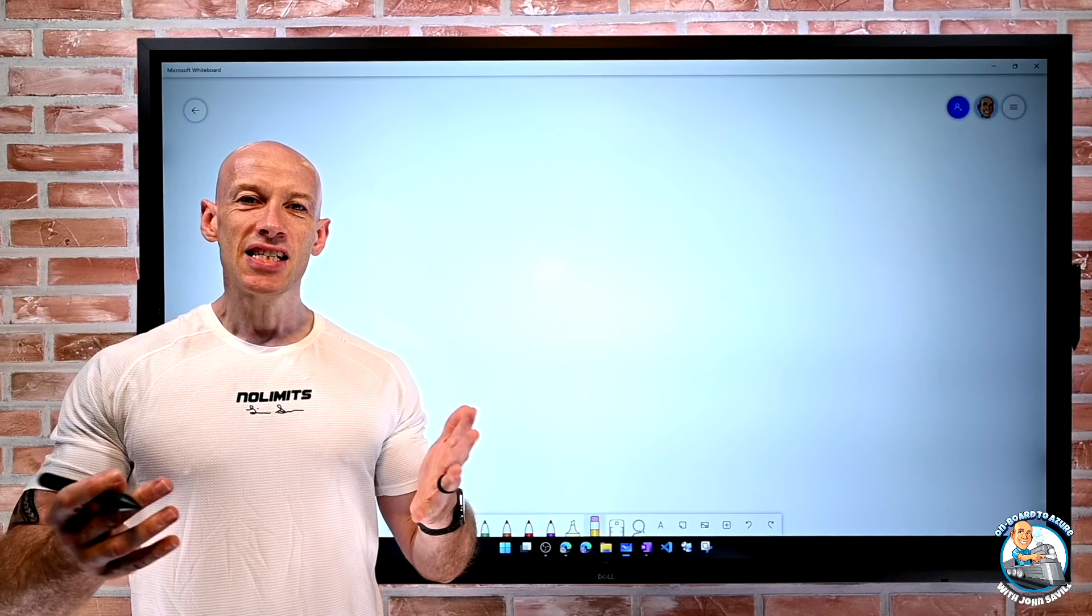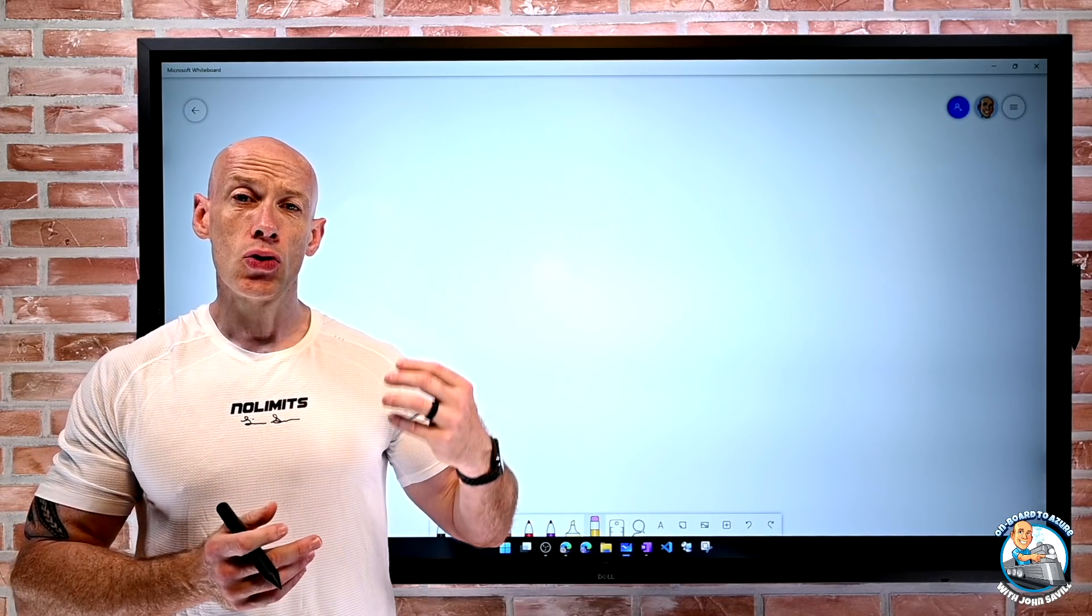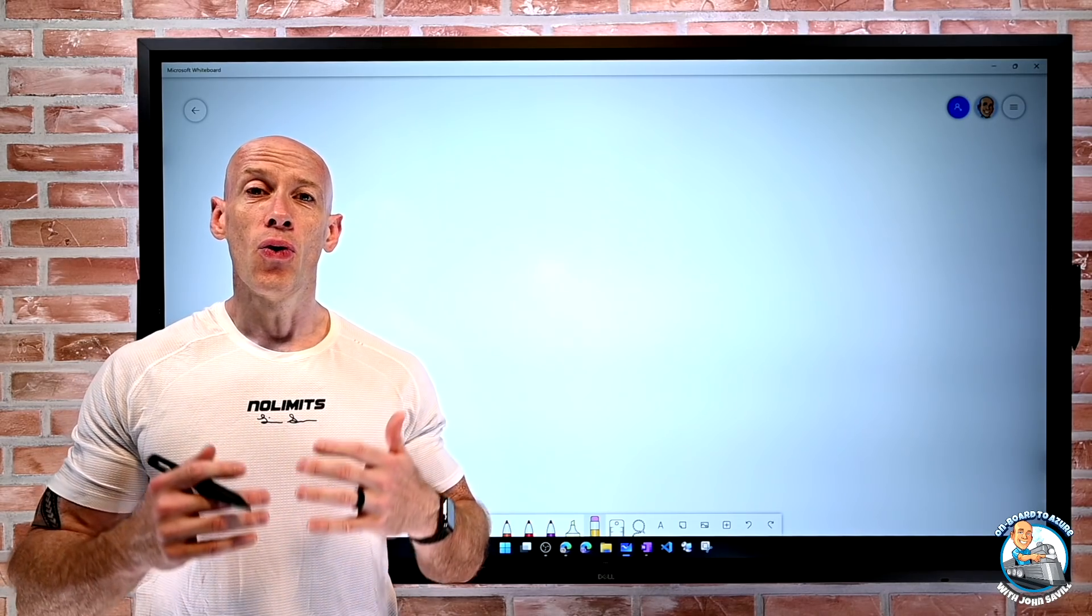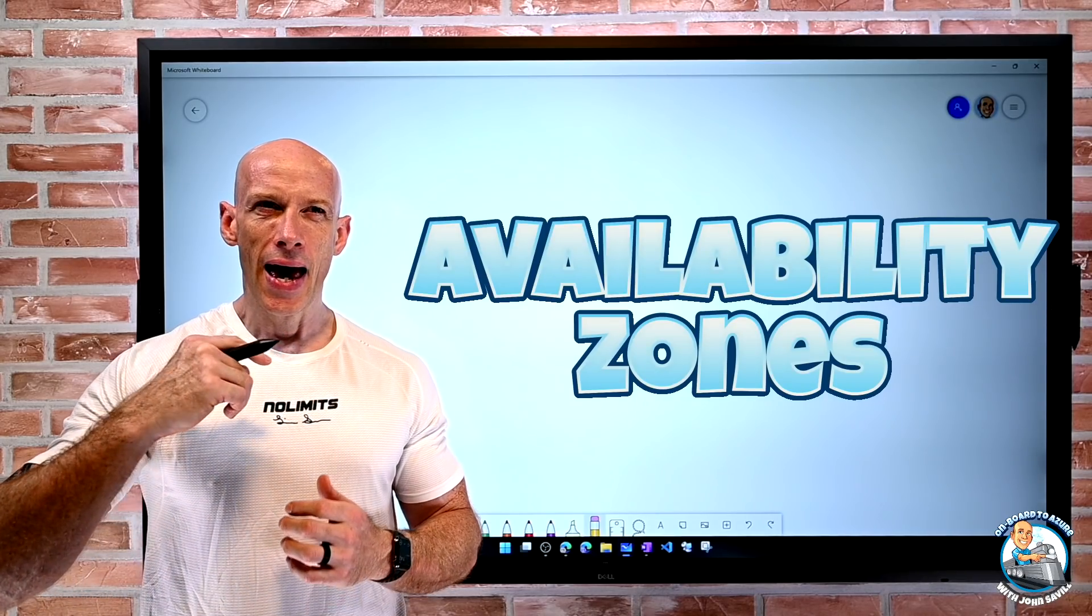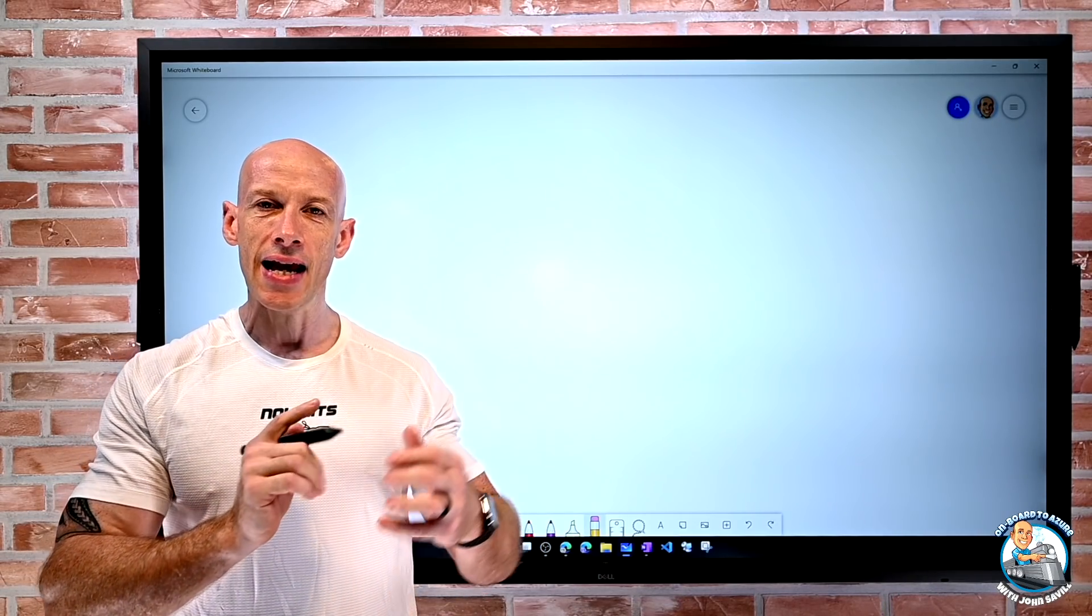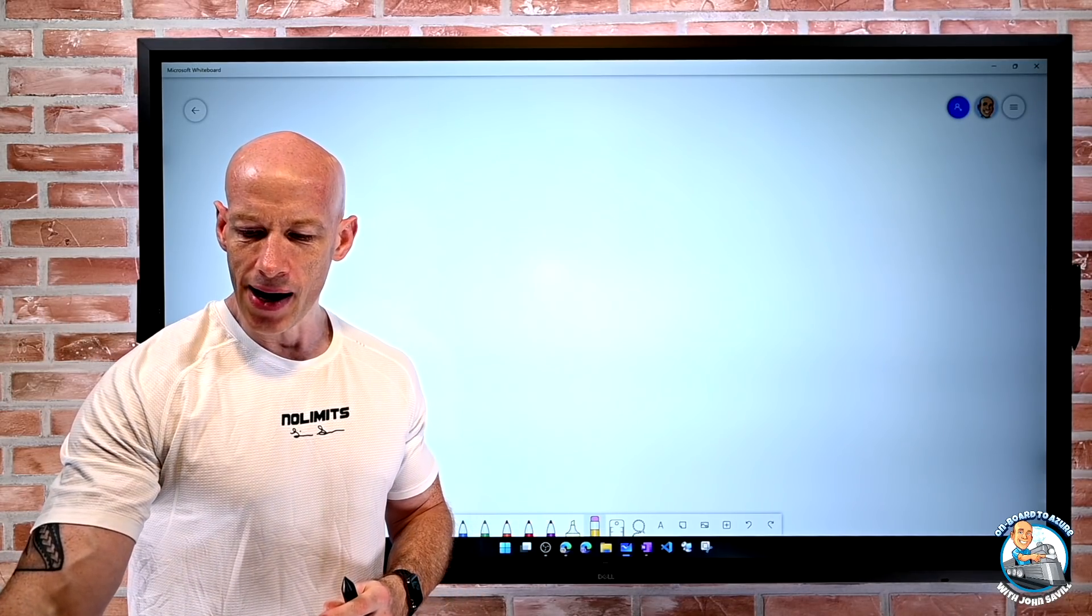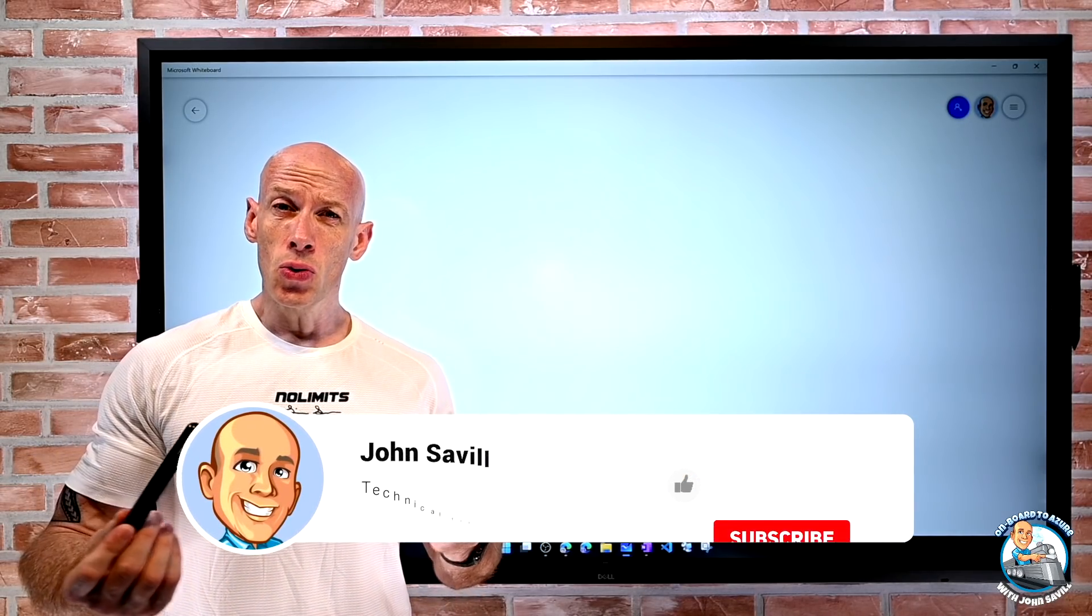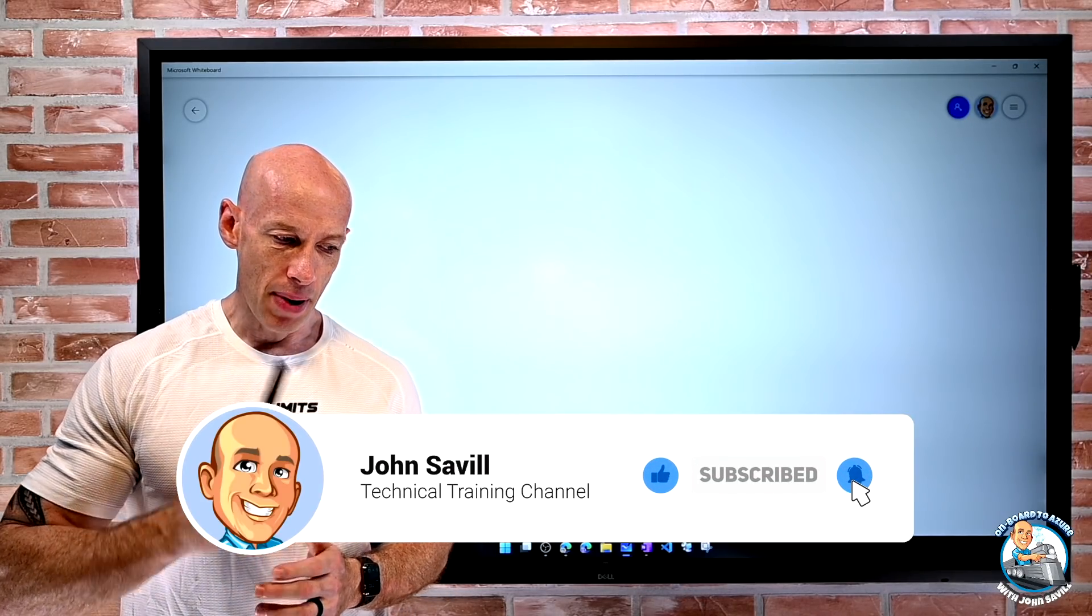Hey everyone, in this video I want to go through some of the basics and use guidelines for availability zones. I see a lot of questions and comments around them that make me think a lot of people are not really understanding the key goal of availability zones, so let's sort all that out. As usual, if this is useful, a like, subscribe, comment, and share is appreciated, and hit that bell icon.